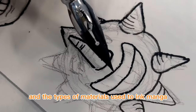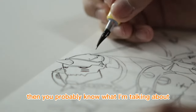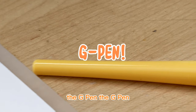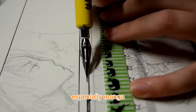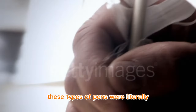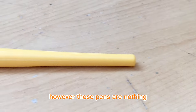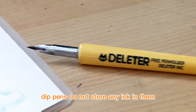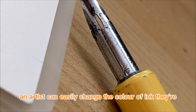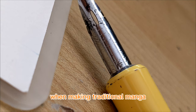We'll start off with traditional inking. If you know anything about making manga, then you probably know what I'm talking about — that's right, the mangaka's trusty blade: the G pen. The G pen is probably one of the most popular inking tools for traditional inking, especially for manga. Back in the day — I'm talking the 1700s — these types of pens were literally the only type of pen that existed. You've probably heard of the feather pen or quill pen, but those are nothing compared to the mangaka's dip pen. Dip pens do not store any ink; they need to be dipped into ink every few words or lines. An artist can easily change ink color by wiping the nib and dipping into a new color — for example, white ink is also an option in traditional manga.